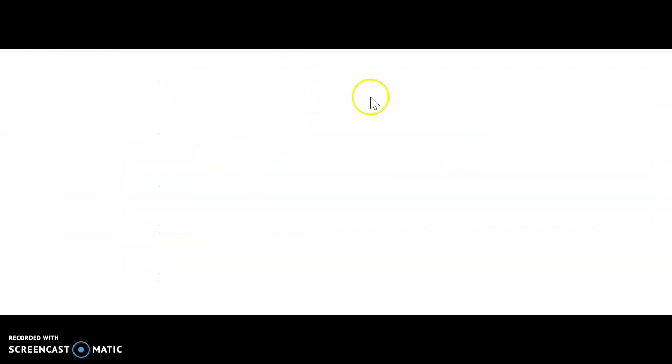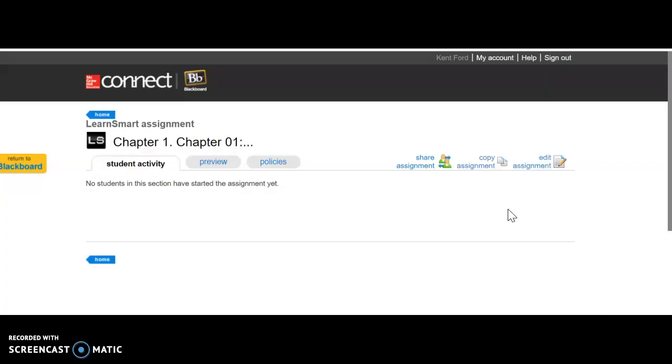Click on that. If you have a Connect account already, just log in. It'll prompt you to log in, or you'll set up a new account, whichever one. Okay, just follow the instructions, set it up. The publisher tells me that you need to use your OCC email address in setting up your account. Apparently it doesn't work, or at least doesn't work well, if you use another email address. So use your OCC email address.